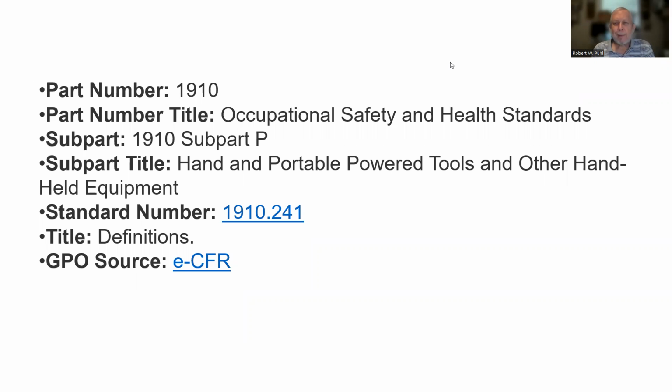All right. Now we're going to get down to the OSHA standard nitty gritty on subpart P, which is titled Hand and Power Portable Tools and Other Handheld Equipment. There are three standards in this: 1910.241, 242, 243, and 244. Makes sense. 243 is pretty long, so we're going to do that one separately. So we're going to cover the other three, which aren't too long, right here and right now. So fasten your seatbelts.